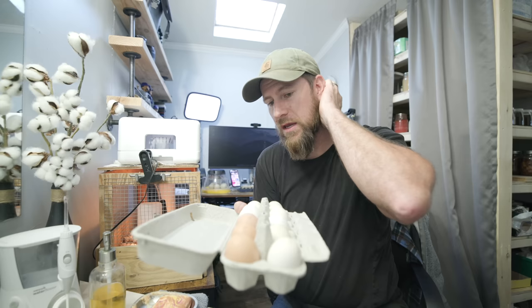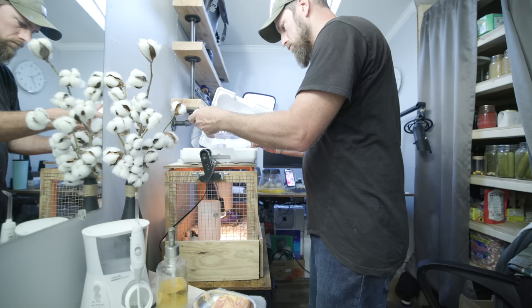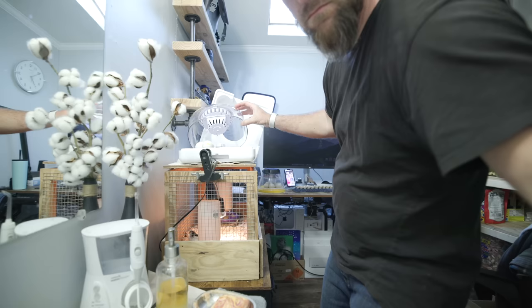Six dark Brahma eggs in there. Two Easter Eggers, and then maybe four Indio Gigante eggs in here. We've got it up and running. We've gotten it to level out. It's a little warmer this time of year now that we're in mid-April. I've got the styrofoam around it this time, so it does work around here. And then I've got a little bit of room in the middle for a few more button quail eggs because our button quail is now about a month old and is still alone. So we're hoping to get a buddy for him or her.